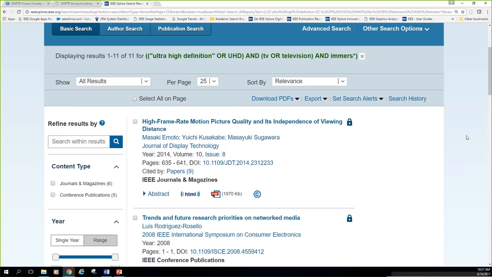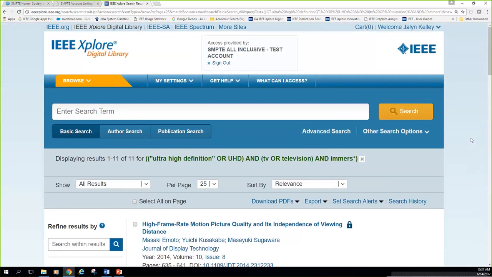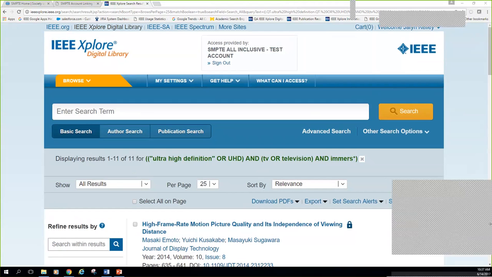But again, you're going to get this aggregation of looking at all of the content that's in Xplore that meets your search criteria, whether you have access or not, and then you can refine and filter down to that. So it gives you a broader perspective by being able to see that aggregation. All right, so those are the search options in Xplore. I'm just checking the chat box again to see if anyone has any questions.